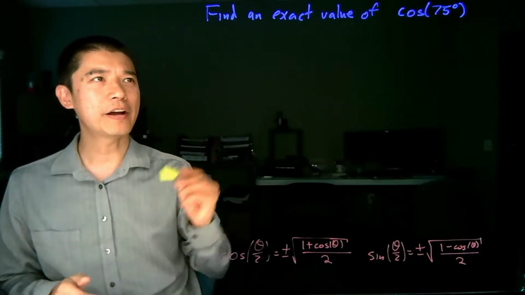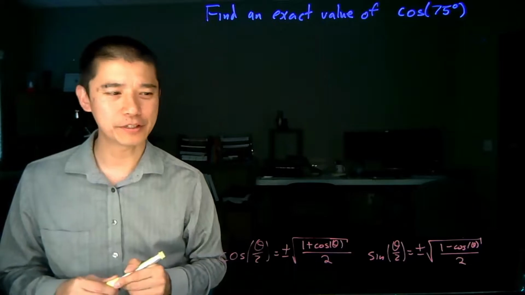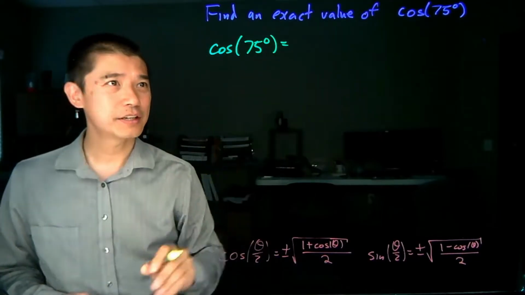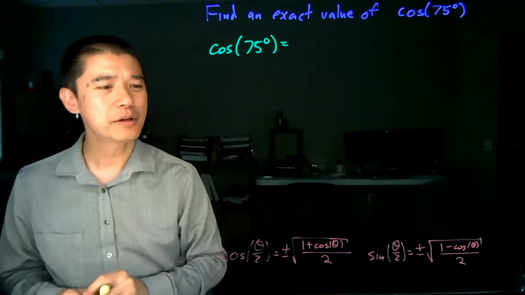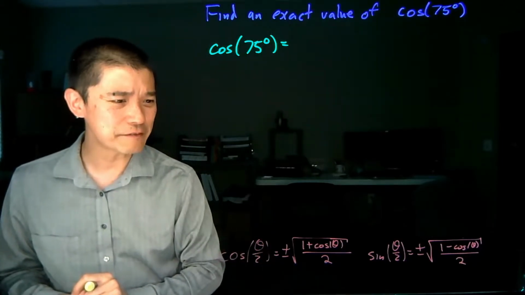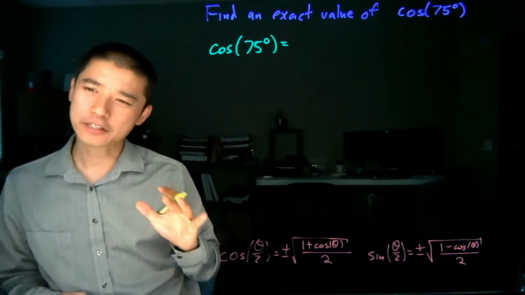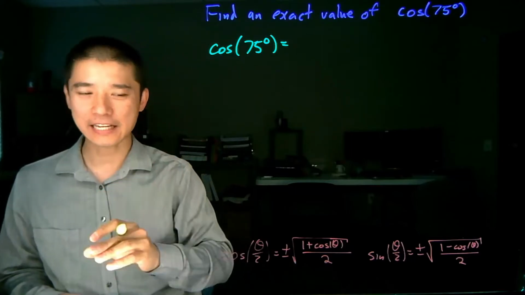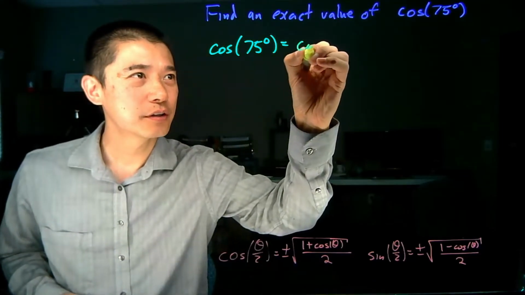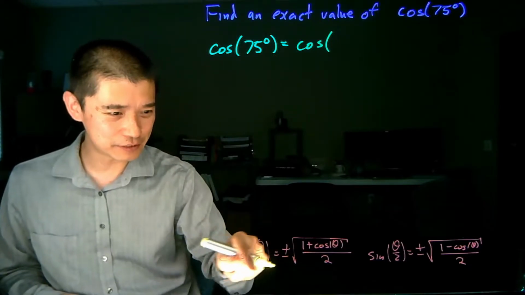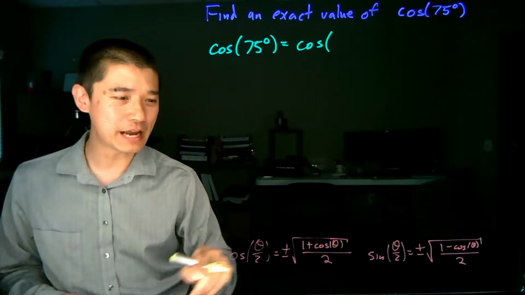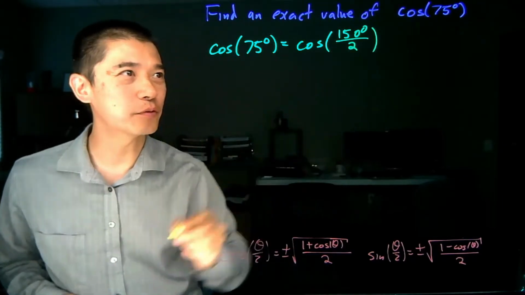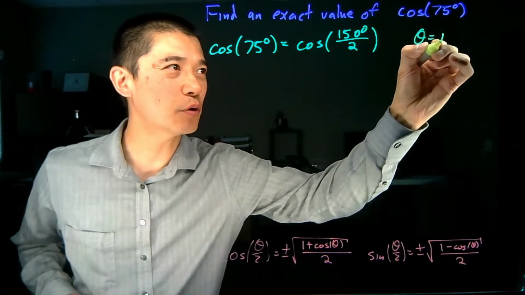Here's an example. Find an exact value of cosine of 75 degrees. So we have to calculate cosine of 75 degrees. This is not one of our known values from the unit circle table, but we're going to use instead this half angle formula. Now when we look at this, we have to determine what the value of theta will result in cosine of 75 degrees. We are not setting theta to be 75 degrees. And so one of the things you really need to be careful of here is to make sure that you are writing something that matches the formula that we have. Theta over 2. So 75 degrees is 150 degrees over 2. So in this case, the theta is actually 150 degrees.